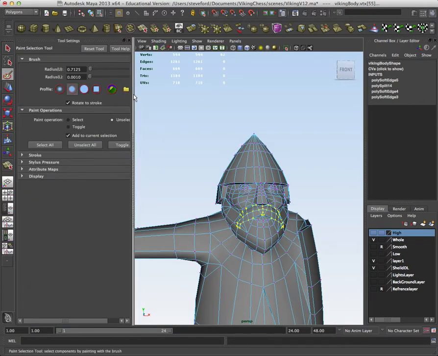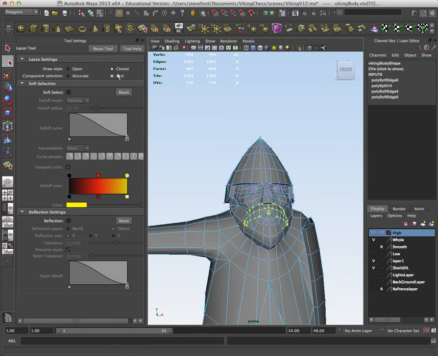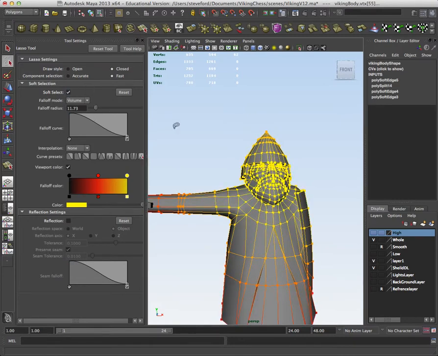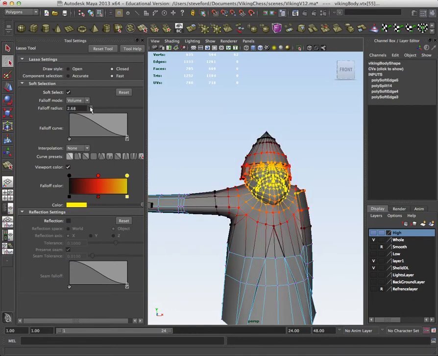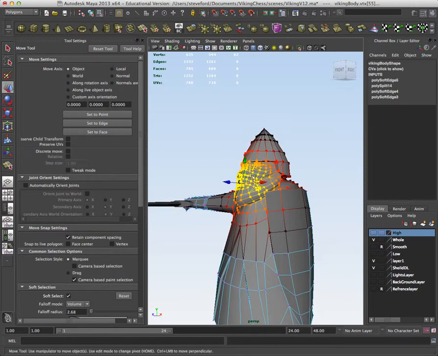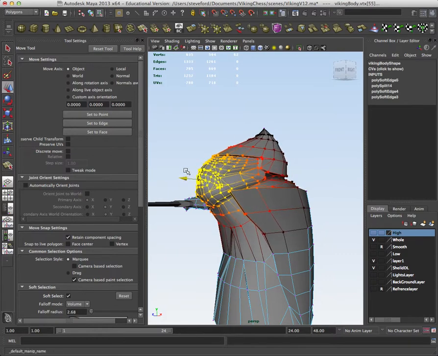Now, if you double click on the tools, you do get extra options, which is one of the points of this video. So you got soft select. All the tools have this soft select now, and so I can go out from that selection, and as you see, it softly moves it.